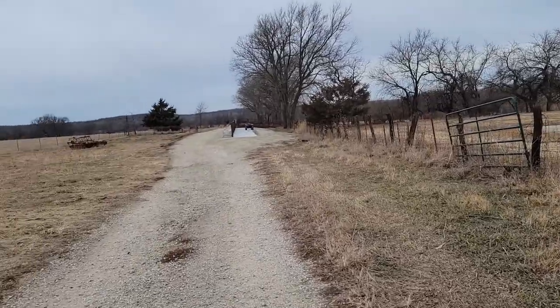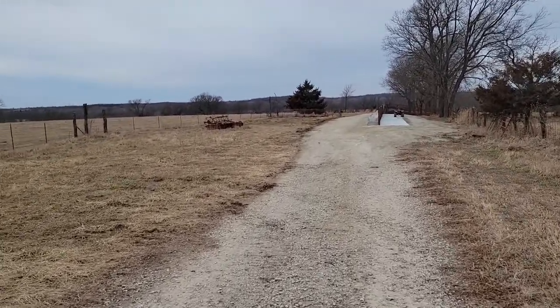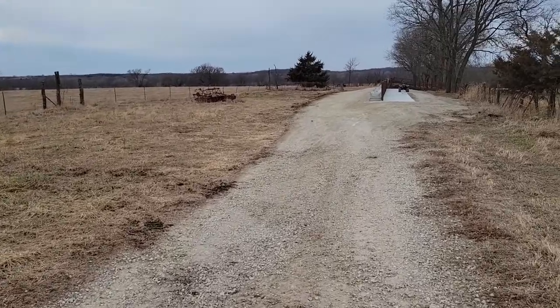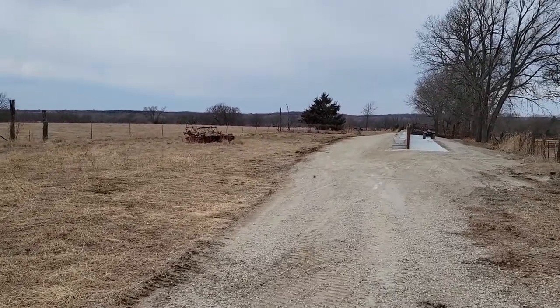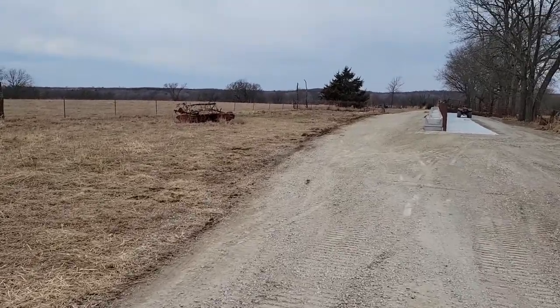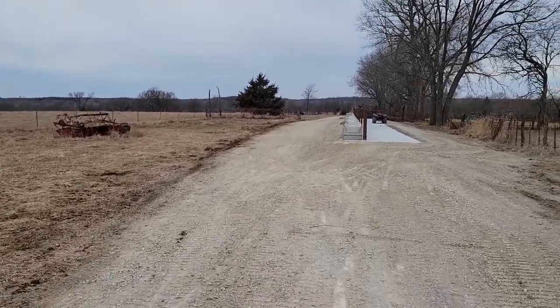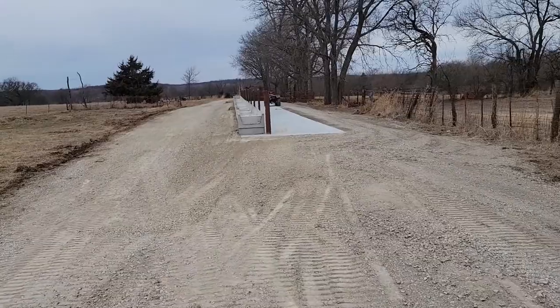Good afternoon everybody, out here on the farm again this afternoon — Friday, January 14th, 2022 — working on the bunk project. Didn't get any video of it, but we got all the bunks flipped over and set today. I flipped a couple over last weekend but ran into some troubles — that's sometimes just how things go. Got all my mess from the skid loader scooting around cleaned up: moved the bucket over the top of it and scraped it up. Now we just kind of got some patching up things to do before we can use it, and then there'll be plenty more projects to keep coming.